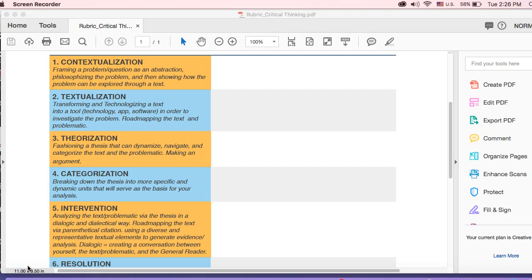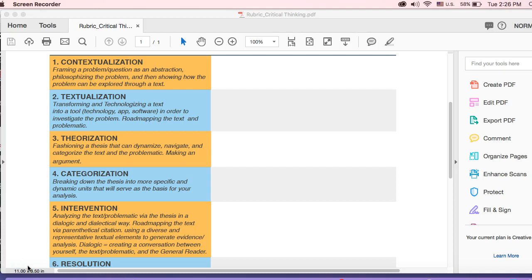That's what we do in this class. That's what you do in all aspects of critical thinking. You're always basing it on something. So you start with a problem, and then you turn to a text. You say, okay, this is the problem I'm looking at, and I'm going to use this text in order to explore this problem. Okay, that is the key move.